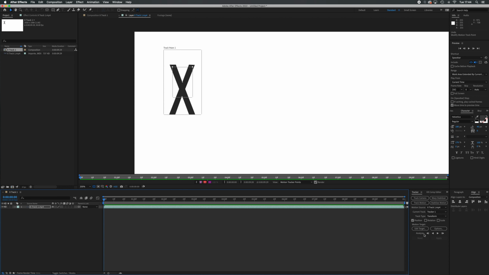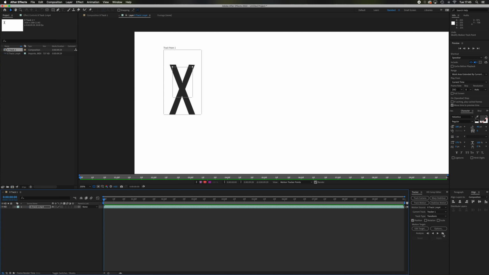And in this analyze section here, ignore this edit target bit. We're going to come into that in a minute, and the options one we'll talk about in the third video. Okay. So what we're going to do is come down to analyze, and we're going to say, right, I can either analyze the whole thing forward, so play it forward as fast as After Effects can and track it as best it can, okay? Or I can do it frame by frame, and that means I have to click that button for every single frame that I want to analyze.